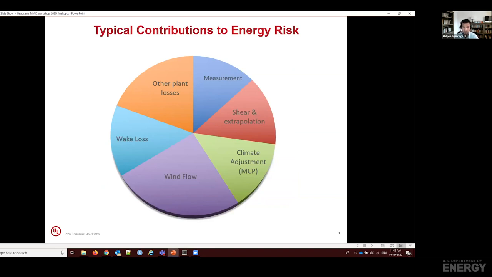This is perhaps not news to all of you. Estimating the wind resource has always been a challenge and a high source of energy risk. Here you're seeing the typical breakdown of the contribution to the uncertainties whenever we do energy production estimates. It shows that wind flow modeling is typically the single largest source of uncertainty. On average, we're seeing something around 4% uncertainty for wind flow modeling, mostly onshore, but it varies, right? And I should mention that it's difficult to reduce the overall uncertainty on the total energy production without addressing most of these factors on the pie chart.